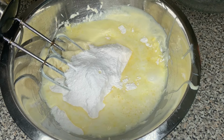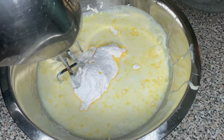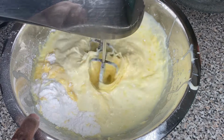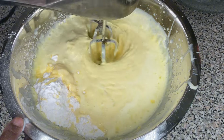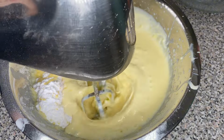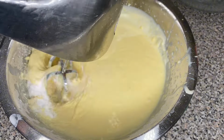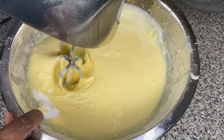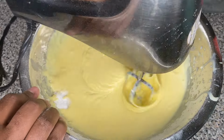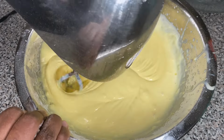Then we're going to add 2 cups of whole milk. And we're going to mix everything together until they become one as a unit. And baby, that's when the banana pudding is going to start getting thick. That's when the banana pudding going to start banana pudding-ing, okay? It's going to get kind of thick the more you mix it. But don't be afraid. Once you see it getting real thick, don't be afraid, because once you put the Cool Whip in there, it's going to change the texture. So go ahead and just mix everything together.